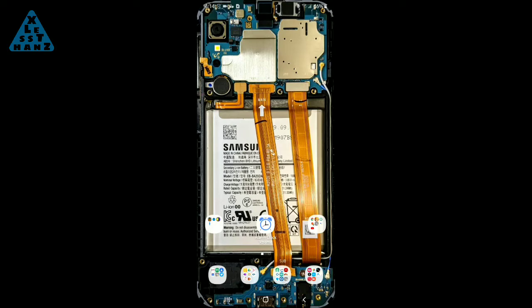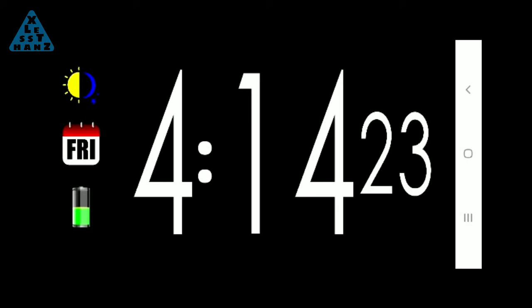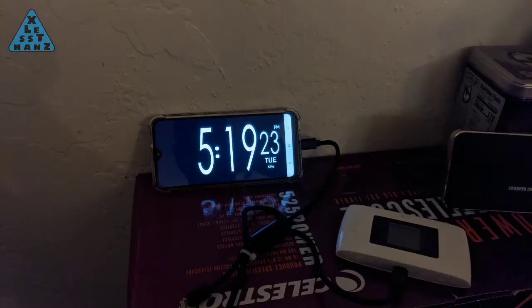The item I need by my bedside most of all is my phone, because on my early days for work it's my alarm clock. I can usually wake up before the alarm goes off, but on a work day I'd rather wake up to the alarm and get as much sleep as possible. Since I'll also be charging my phone, I have to keep in mind the accessory's proximity to an electrical outlet.